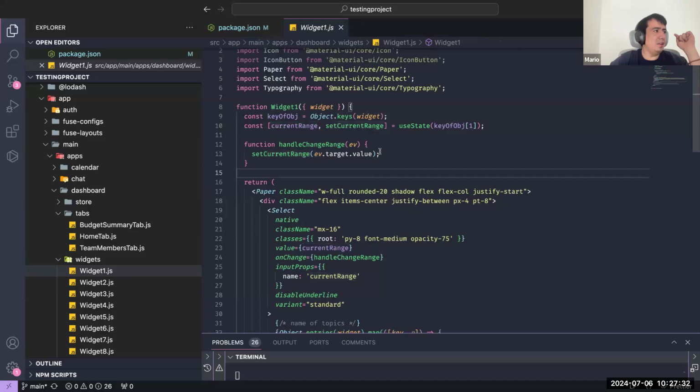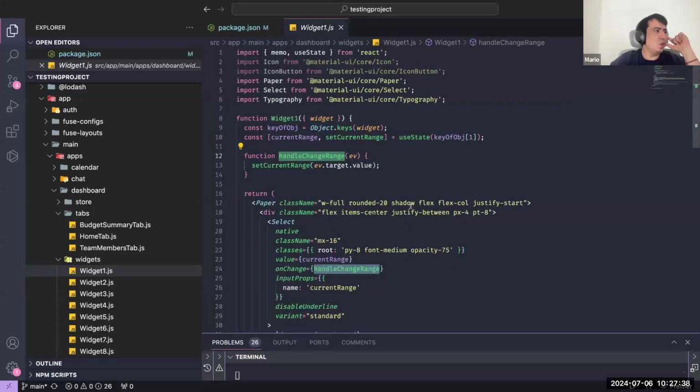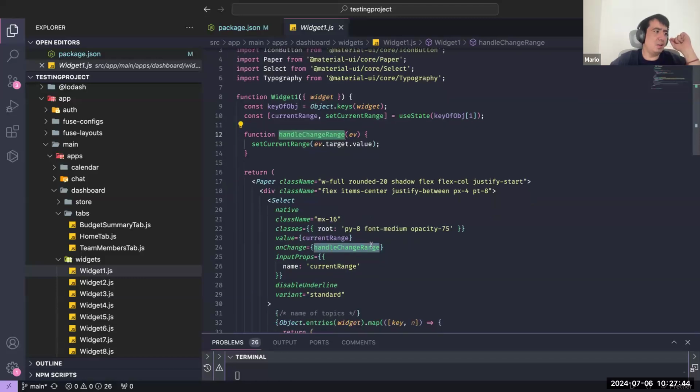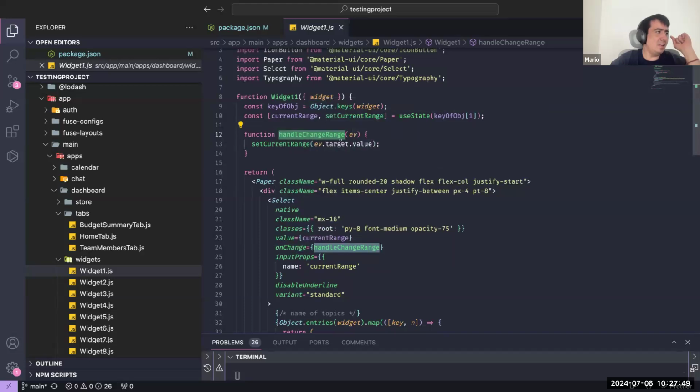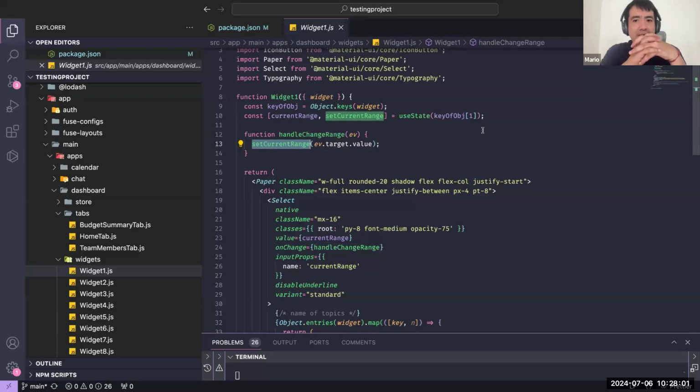And here, okay, we will just need handle range change that is coming from e target value, the event handler change. That is the event that is taken. Okay, I think set current range. I think this is a very good component to start. Does someone know what this component does?